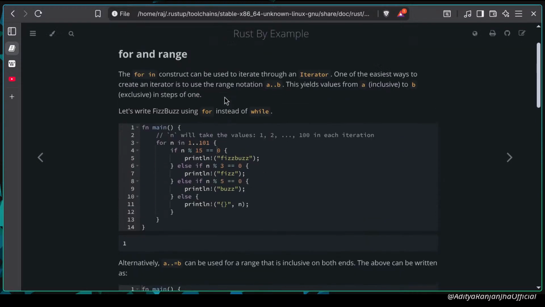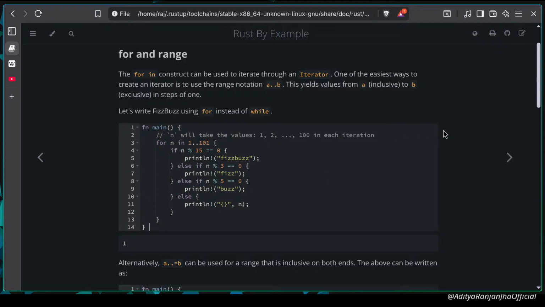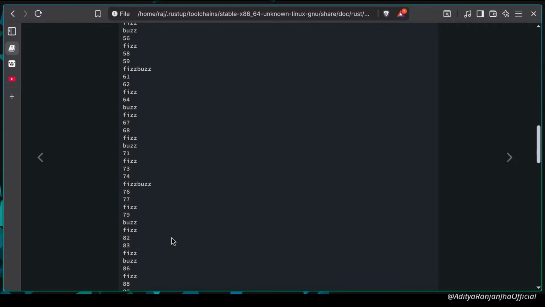So now we come back to our for range. I think this is clear because we use this setup everywhere mostly, and in Rust also we are using this. We don't need to use a colon or a semicolon. We just say for range this to this, run these conditions in the for loop, and when any of these conditions is satisfied, just print that, and then we exit the for loop, and then we exit the main loop, and we are getting fizz buzz like normal. All right, we are getting fizz buzz.